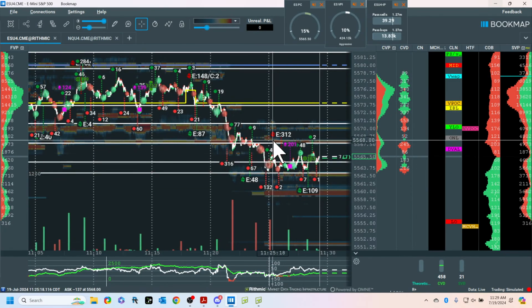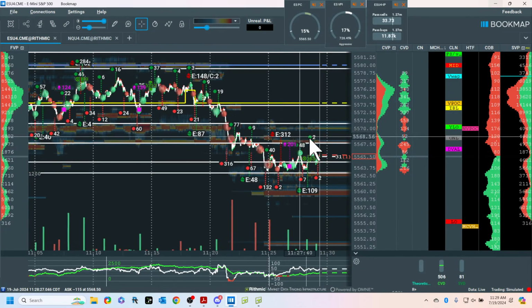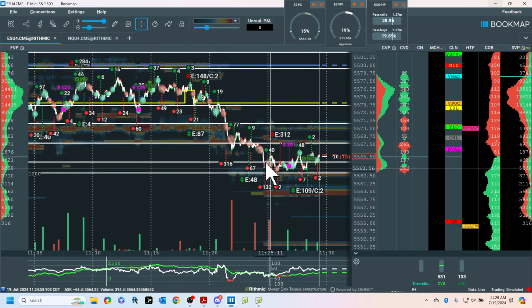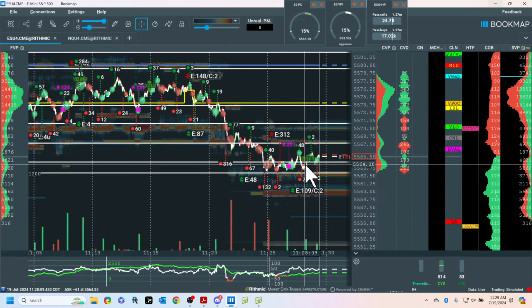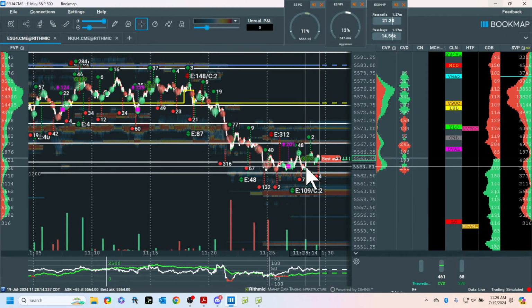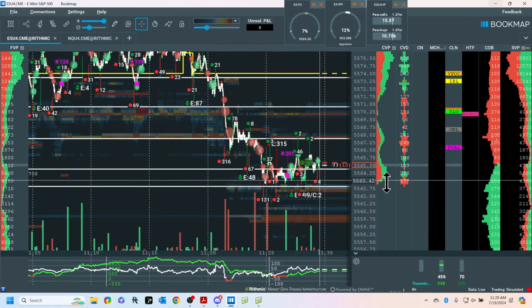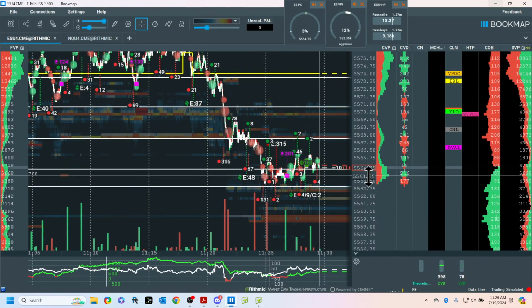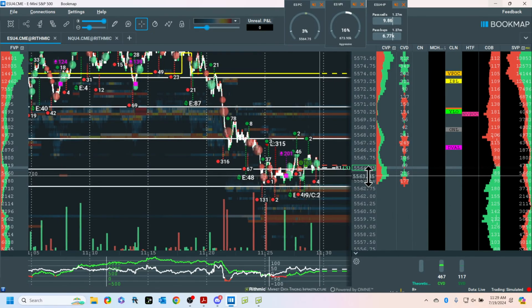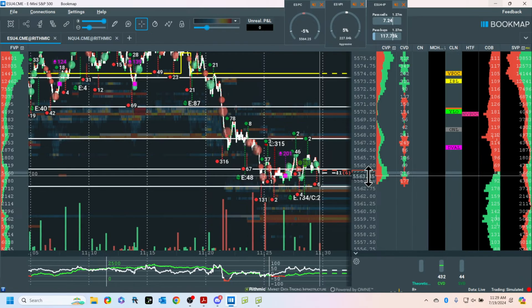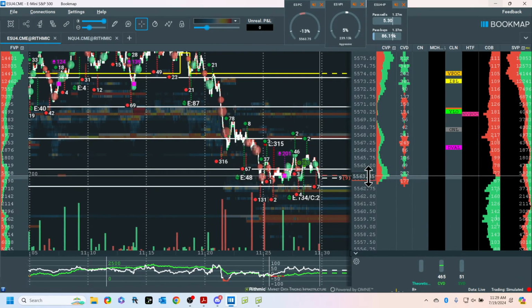And we had the seller, see the selling icebergs? They are here. So I know this is support right there. And you could see it. Here, I'm going to open this up a little further. There, that little high volume node, micro, is your support. Micro. This is like the electron microscope. So I know if I get under that, then the trade's going to go south. So that's what I know. Let's watch it. Just see what it does.